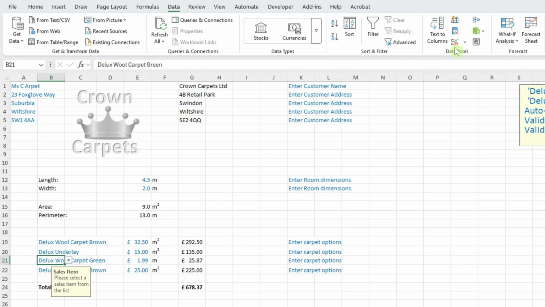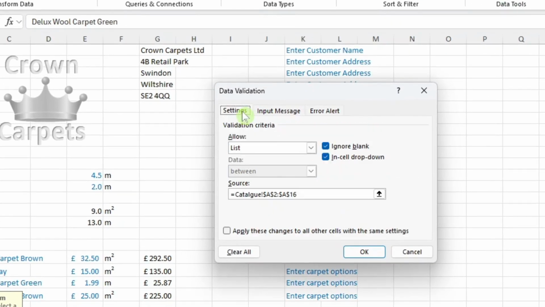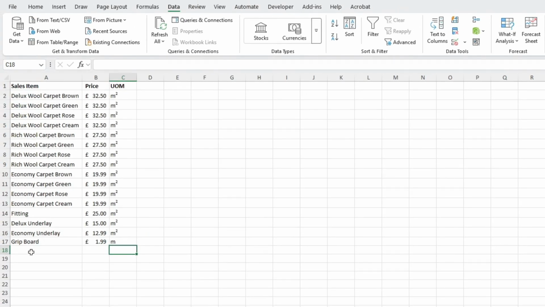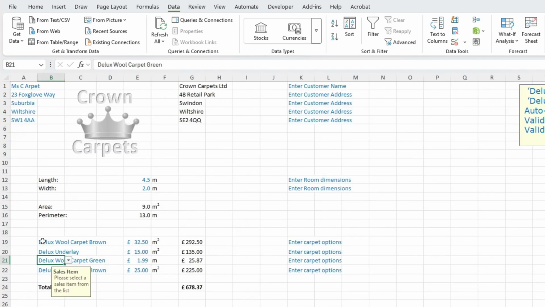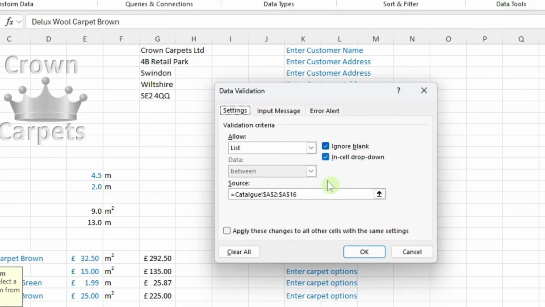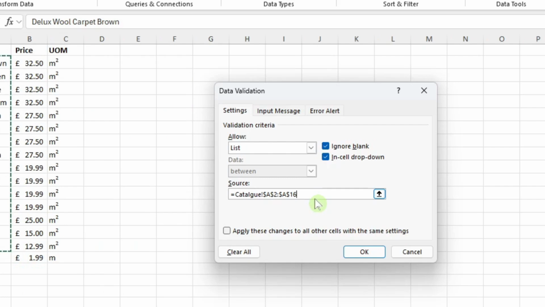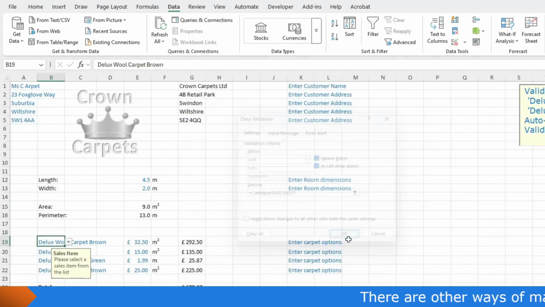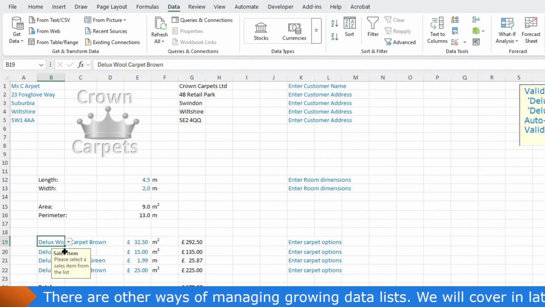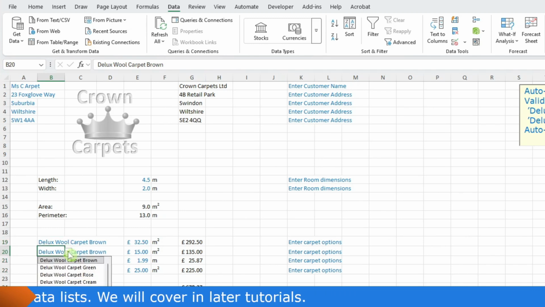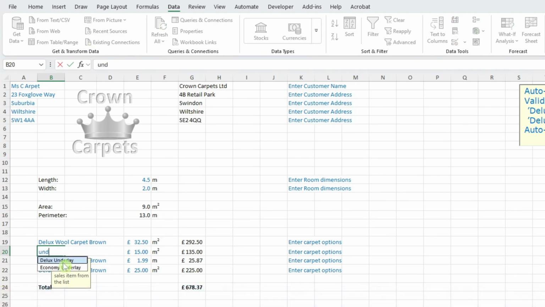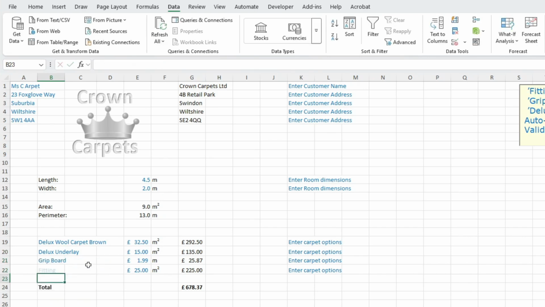Well, if we look at our data validation tool up here, and we go to our settings, catalogue goes from A2 to A16. Okay, go to catalogue. Gripboard's one longer. So we have to extend our range, won't we? We'll click on our first item, go to our data validation tool. We can either change that to a 17 if we wanted to, or we can just highlight the new area, click OK. Now we can copy that down, drag that down, and then enter our new numbers. So I think that was the underlay, wasn't it? Underlay. And that was gripboard. And this was fitting. So we've now got our new data validation tools where we can only enter the items on our catalogue, which is a good start.